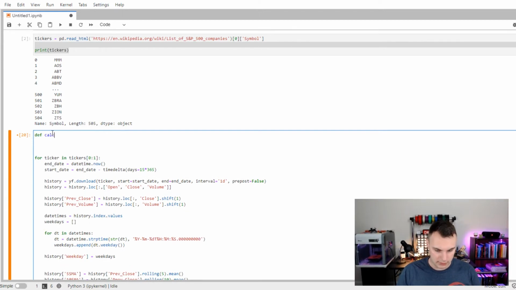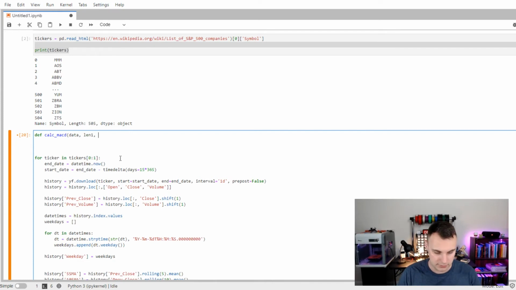I'm going to call it calc MACD. Okay, so this function is going to be looking for data. So it's going to be looking for whatever data we want to apply it to. And then it's going to be looking for a whole bunch of different lengths, so a whole bunch of different periods, kind of like what we just did for the simple moving average, but we need 3 of them in this case.